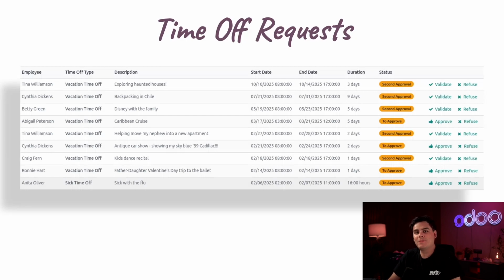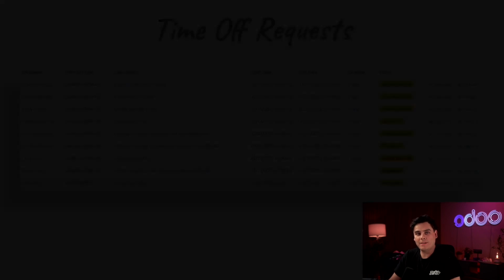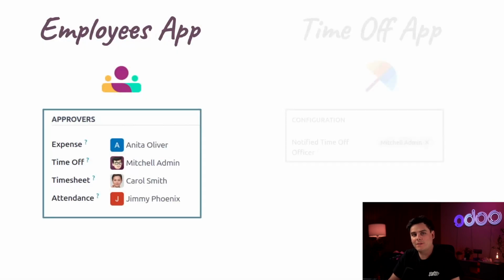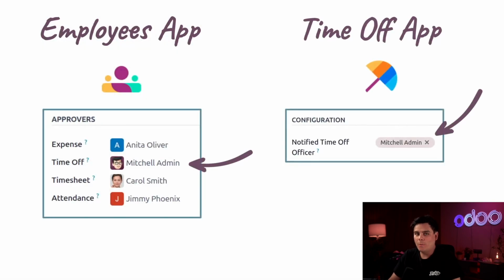Today we're going over time off management and taking a look at how I manage my team's time off and allocation requests for Stealthywood using Odoo's time off app. This tutorial is for time off approvers in the employees app or time off officers inside of the time off app. If you don't have those access rights, you're not going to be able to access any of the menus in this tutorial. So follow me as I make sure everyone is getting their well-deserved vacation or much needed sick time with Odoo's time off app.